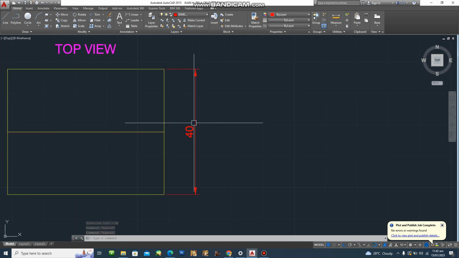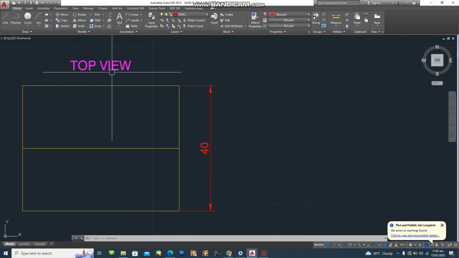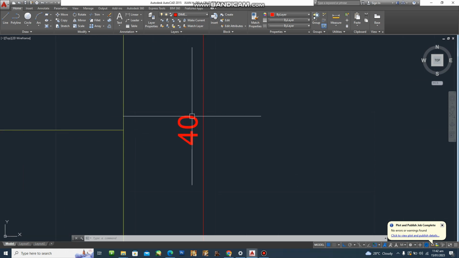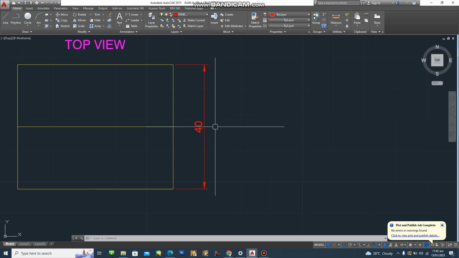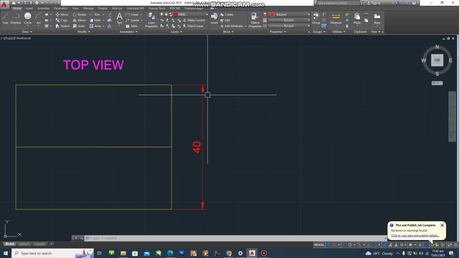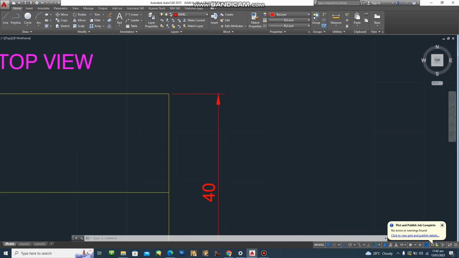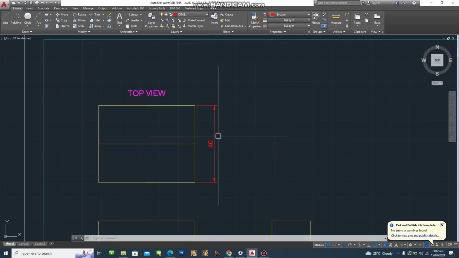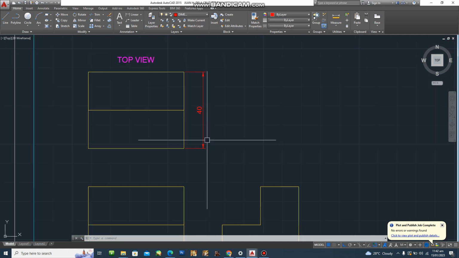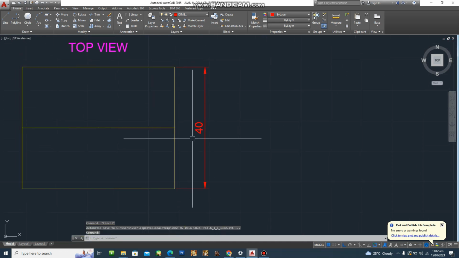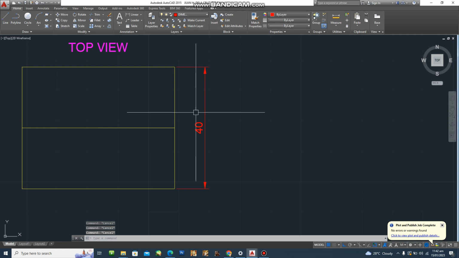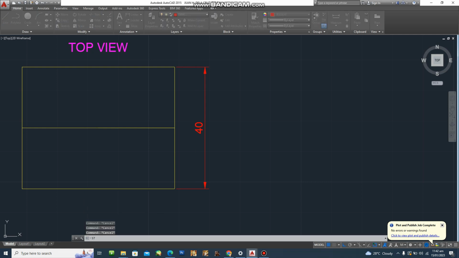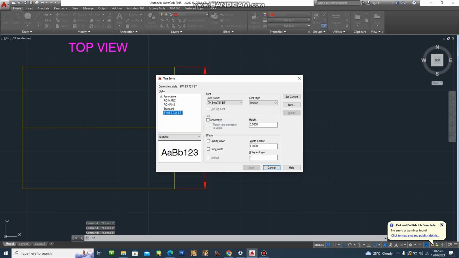This one, as you can see, has the same style as this one. The only difference is the size. So we will be changing the text style for our dimension. What else? We will adjust the length until here, and then I think the arrowhead will do. To change the settings of this one, we will first change the text style, or we'll be adding a style of text or text style here.